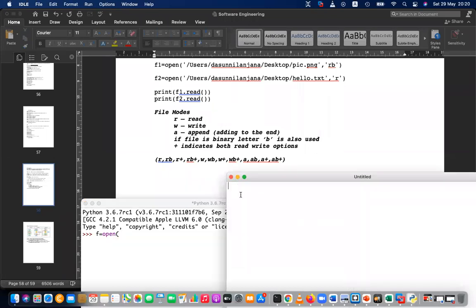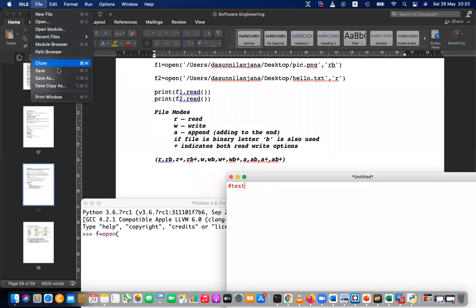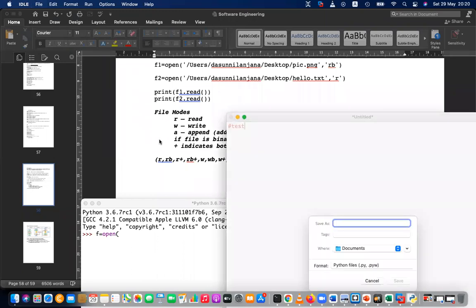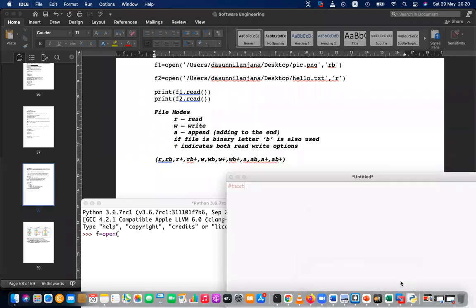Okay, let's save this as a test. I'm going to save it in my documents, as file reading.py.